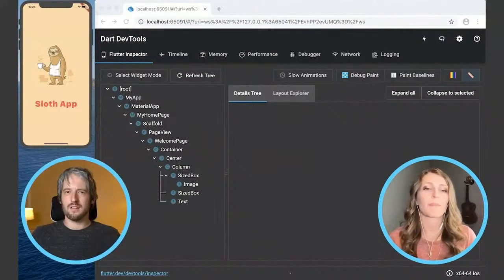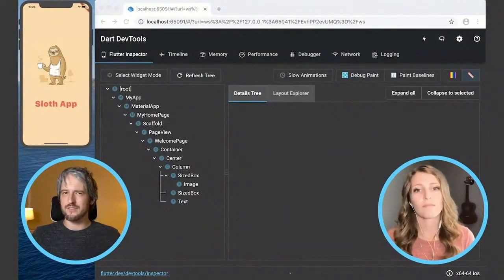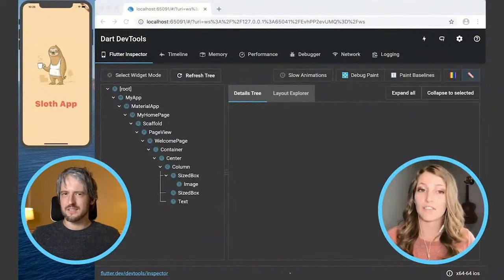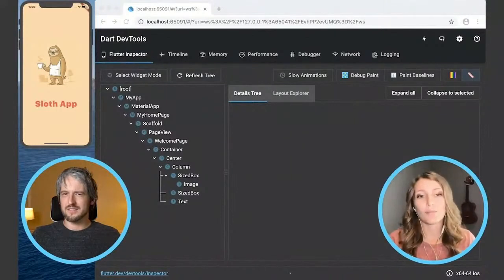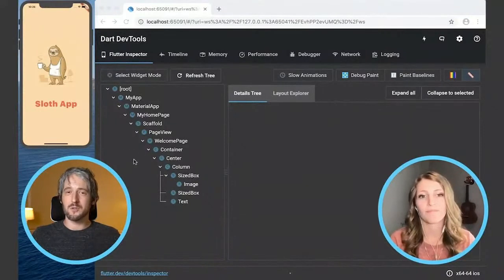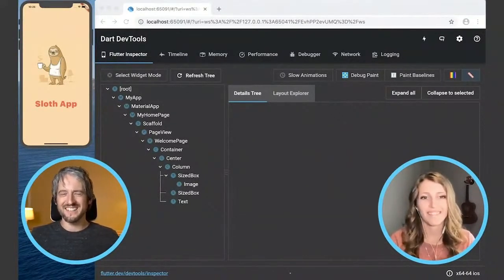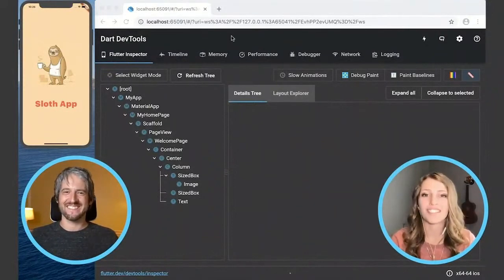Cool. So DevTools has been around for a while, but what you're showing is a little different. It is a little different. We actually rewrote the entire suite and added some cool and new features to the tooling suite. And the best part is we rewrote it entirely in Flutter. So it's Flutter tooling written in Flutter, running in a web browser. Yes. Do you use DevTools to debug DevTools, Kenzie? I do use DevTools to debug DevTools, and it's quite useful.